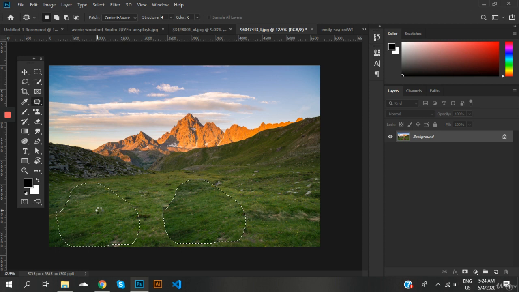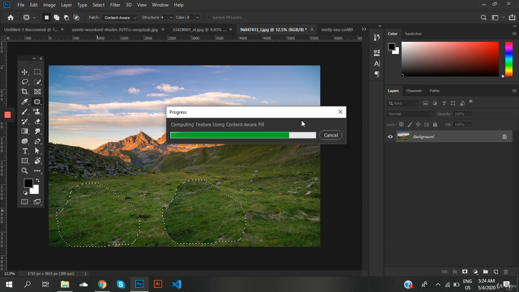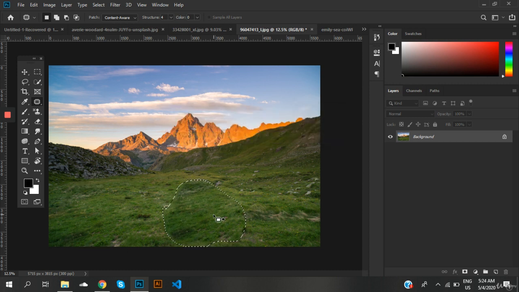When I release this, it will give a little processing window, and then the tent will be gone. Very good. So it does not take the source image from somewhere else. We can define the area we want to replace with some area. When I deselect, you see it is quite good. The grass color is not very good, but it's good overall. You can adjust it up to here or any other area you want.